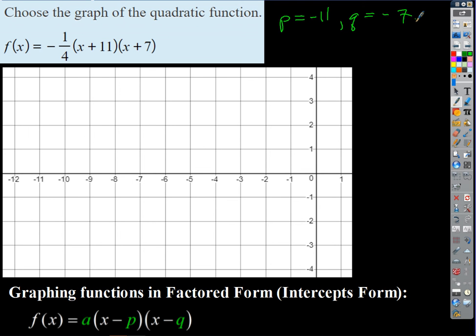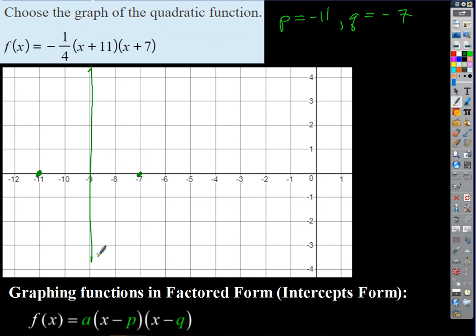So if we graph those, negative 11 and negative 7 are the x-intercepts. Now this is a parabola, right? It's got that symmetry. Can somebody tell me here, what's the x-coordinate of the vertex? Negative 9. How'd you get that? You just cut it in half. You used symmetry, didn't you? You know that it has to lie on that axis of symmetry, because it's got folding symmetry, so it's got to be in the middle of the x-intercepts. So that's easy to see graphically.